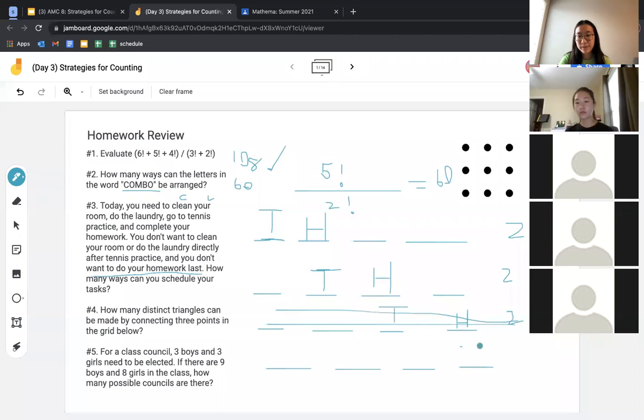And then say we're going to put tennis last. Okay, and now this one, the other three can be put into any of these slots freely. So there's three options here, times two options here, times one option here, because you could put H, C, or L in these slots. And yeah, so that's going to be 6 possibilities for this one. And then we just add up all of the cases that fit our criteria. And that's going to give us 10 possibilities. Yeah, exactly.